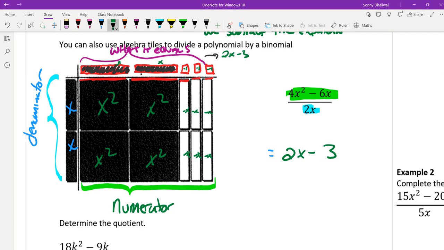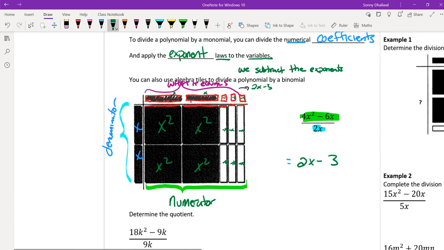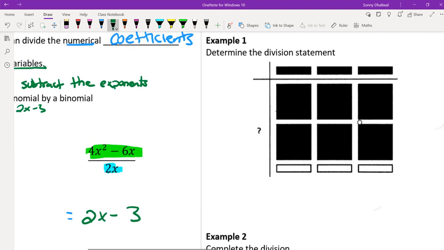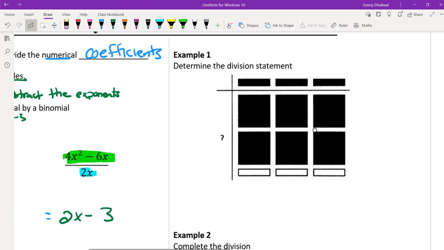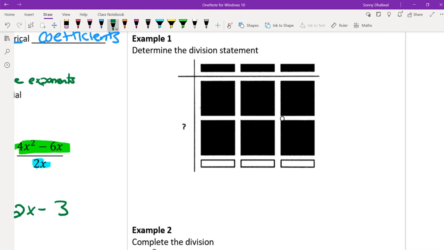Okay? Okay. Let's figure out what our division statement here is. What did this represent here, the inside? Numerator or denominator? Numerator. So I'm going to set up my fraction. This is my numerator. So what do we have inside of our numerator? Well, we got to add these up. What does the big boxes stand for?